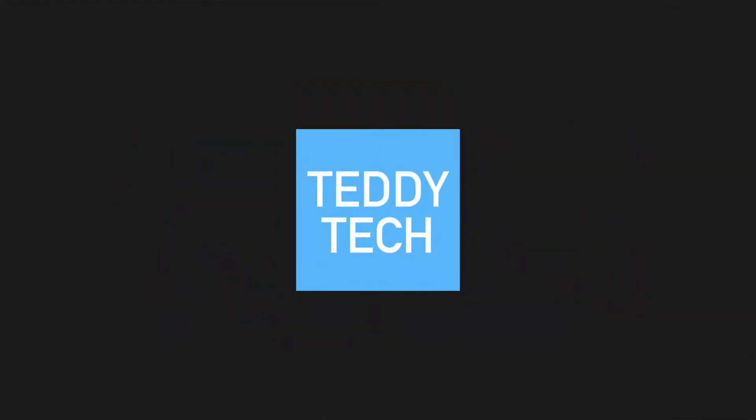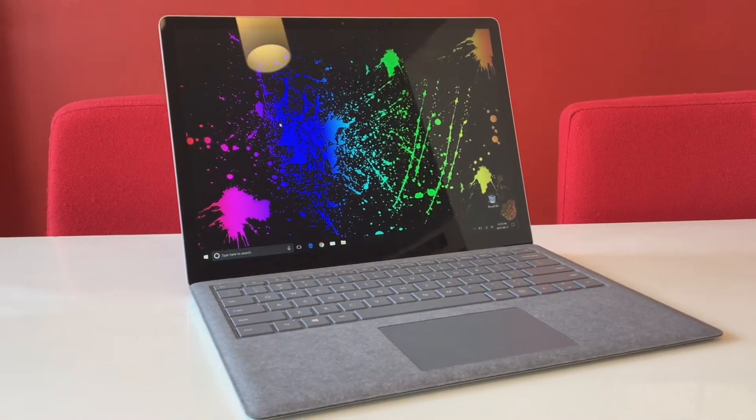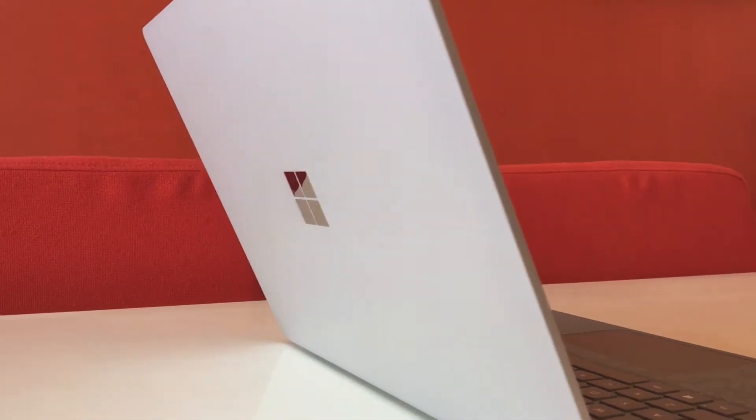MacBook Air, what are you doing here? We should stick around and find out. Since Microsoft began selling Surface hardware years ago, its customers have hoped for one thing above all else: a Surface laptop. Now Microsoft has delivered. The Surface laptop is a laptop and only a laptop. There's no kickstand, the keyboard doesn't detach, and the display won't turn into a tablet. This is the standard laptop form factor that has stood the test of time.